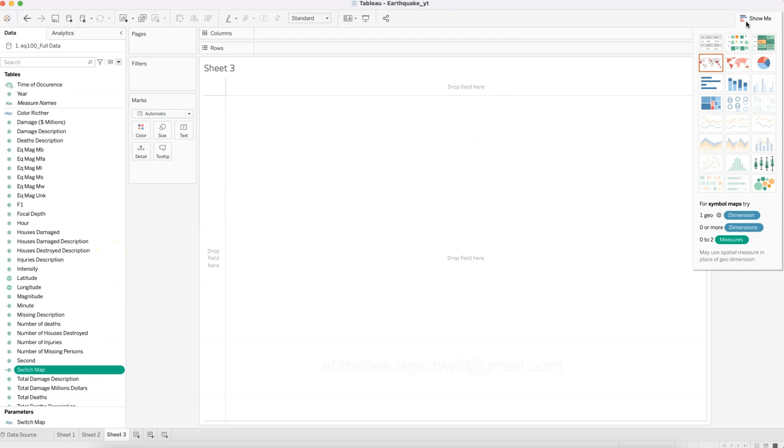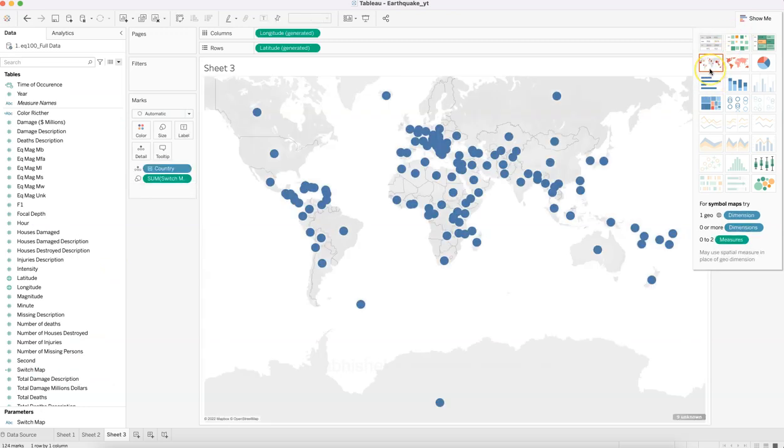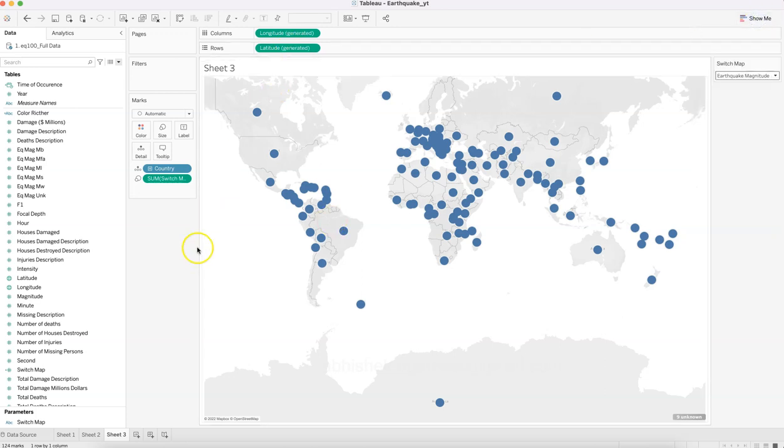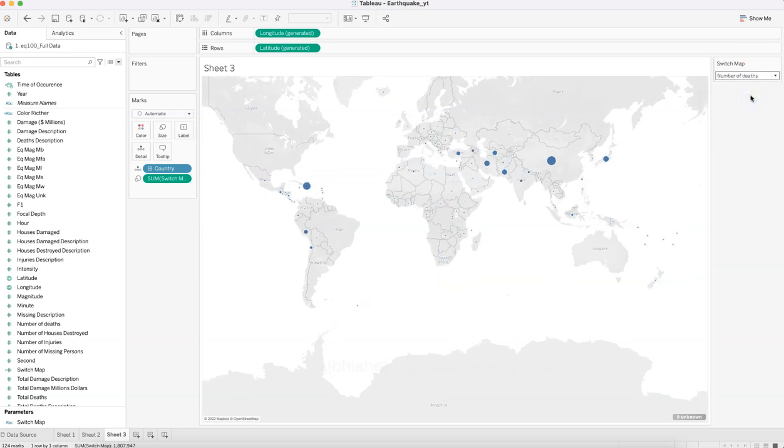I'll go to Show Me and click over here, and it is showing longitude and latitude by default. Let's try to change this: damages incurred, deaths, houses destroyed, injuries, missing person. You can see the impact.